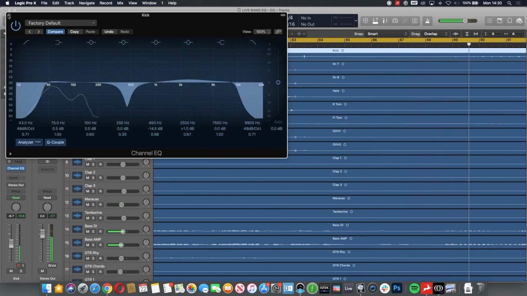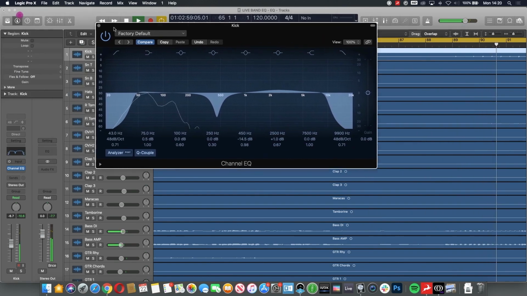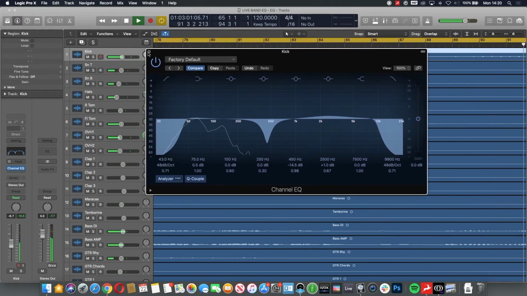As this is coming into this little breakdown section, there's obviously not much drums. It's going to start building back up.